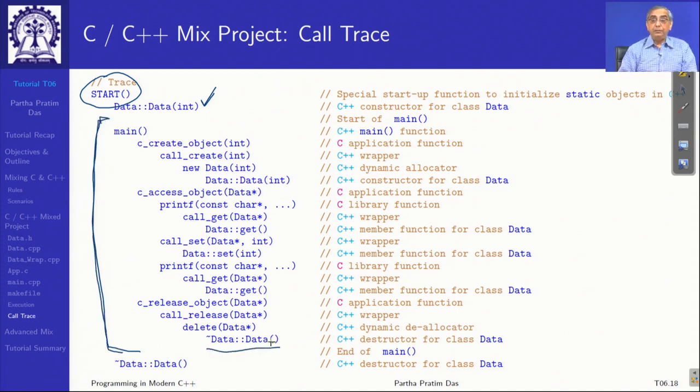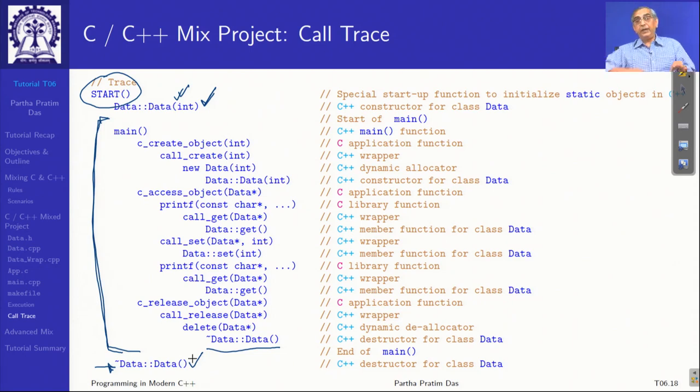The final object is released from main and the control goes back. Where does the control go back? Control goes back to the start function, which somehow remembers that it had called a constructor of data. As it remembers in a normal scope, it does remember in the global scope also. There are some more tricks into this, which at a later point of time I will talk of. There is some registration and stacking of function pointers that are required here, but it somehow remembers that this constructor was called. So, it calls that destructor.